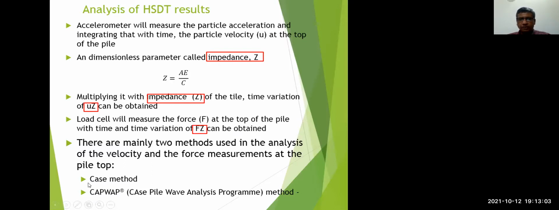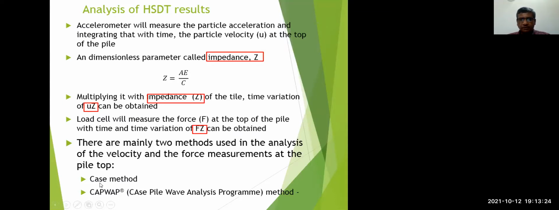right? What is done in the field is the CASE method, and CAPWAP is a more accurate way of getting the results. Sometimes when you get the CAPWAP final report, the initial values that were mentioned may be changed, right?